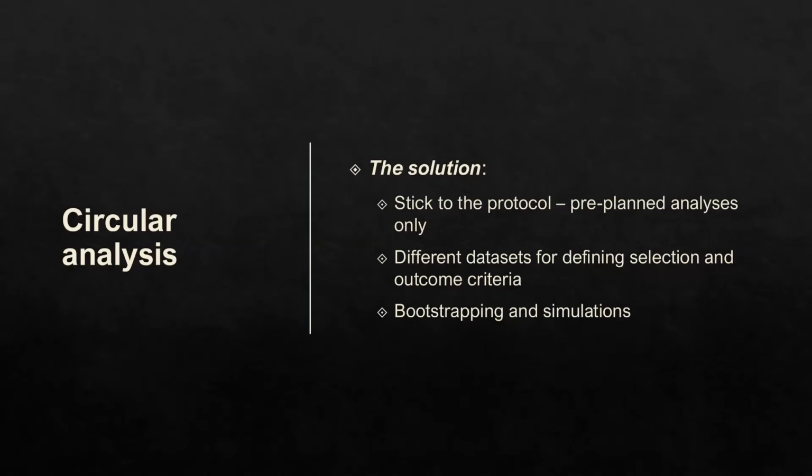Also, one thing that you can do is use two different data sets to define the criteria for subgroups and for testing the predictions. So two different data sets, and that can be done to ensure that your criteria are independent of the results. Also, it can be overcome with bootstrapping and simulation methods without loss of statistical power, because obviously when you're splitting up your data set, you're going to be losing statistical power. But if you use bootstrapping methods, you won't have that problem.